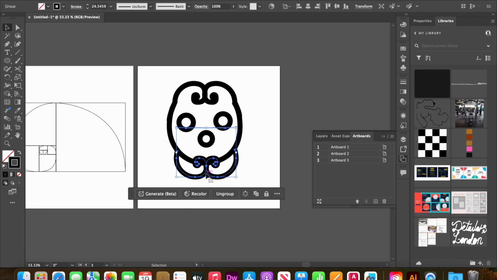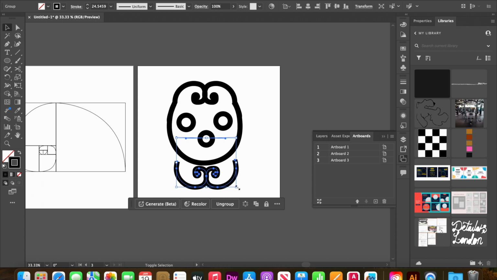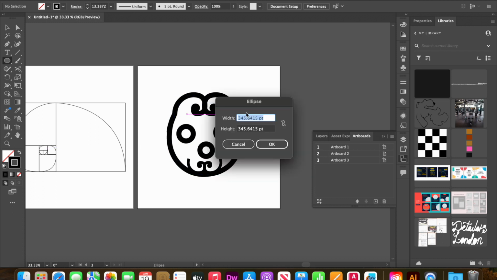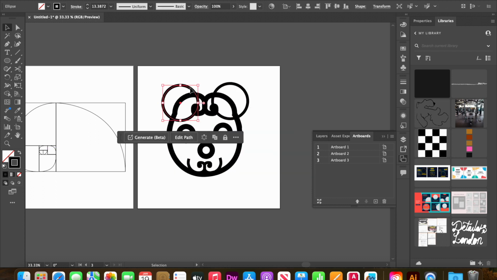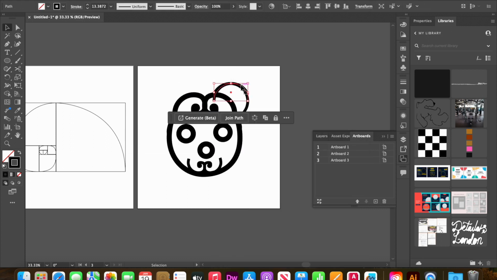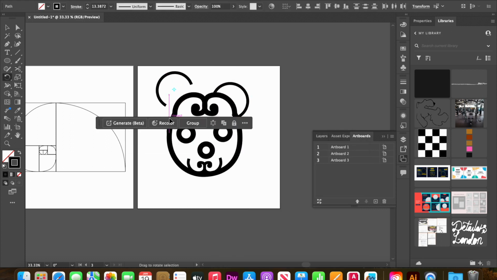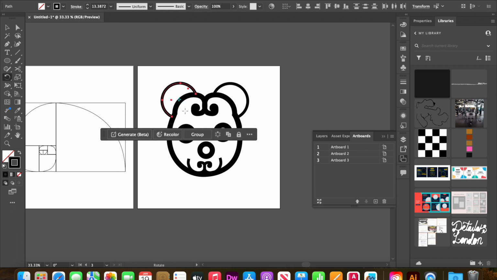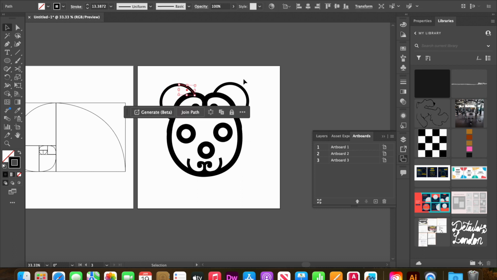Cut half of it, scaled down, added 3 circles, and you have a dog's face. Duplicate this, you have a sheep. Press L to bring up the circle tool. C to cut it again. And you have a sort of bear-like figure. You can cut this. And you can make a pug.